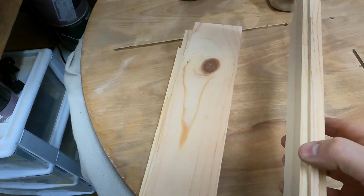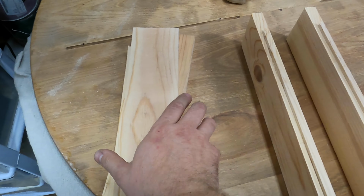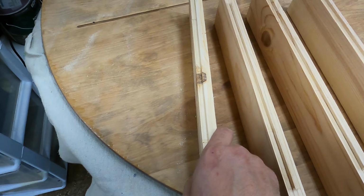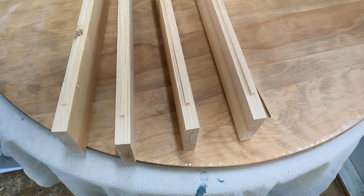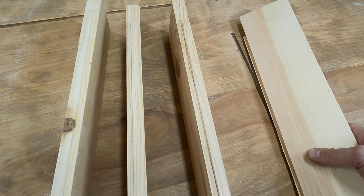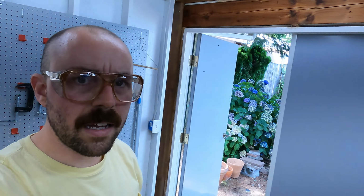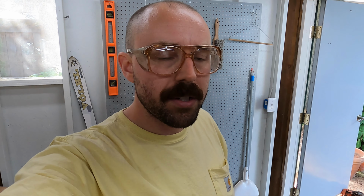So, all of these are done. They all fit for the most part. I would say I'm pretty proud of myself for doing this, for being my first time. They all fit. I'm not a furniture maker, I'm a restorer, so. You know, actually that one fits pretty good. Some of the gaps are better than others, but we're gonna be okay with that because we're painting it, so we don't really care too much about grain quality or anything like that. That's why we're using pine anyway, rather than oak.